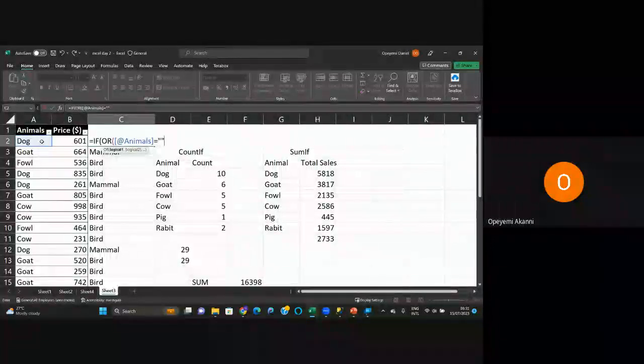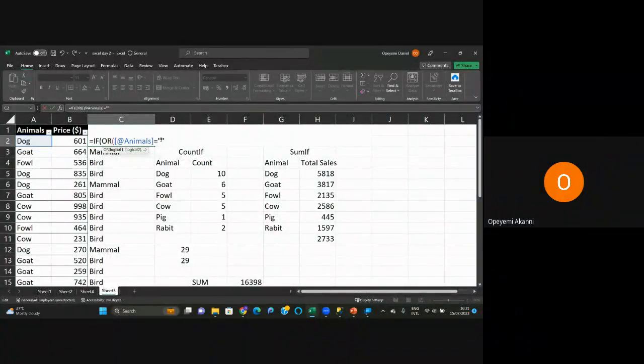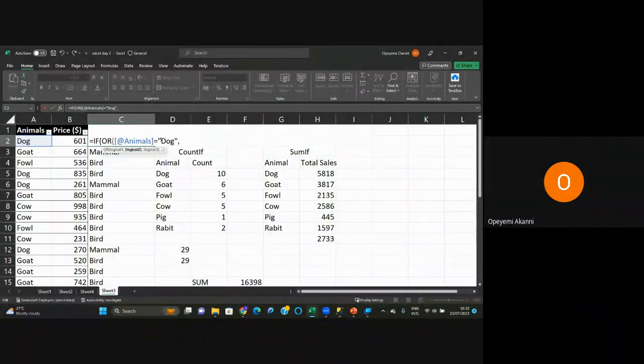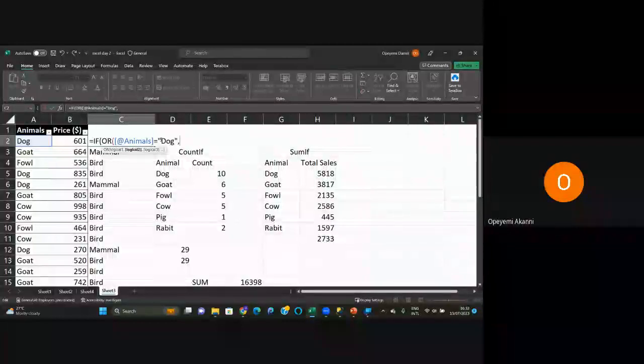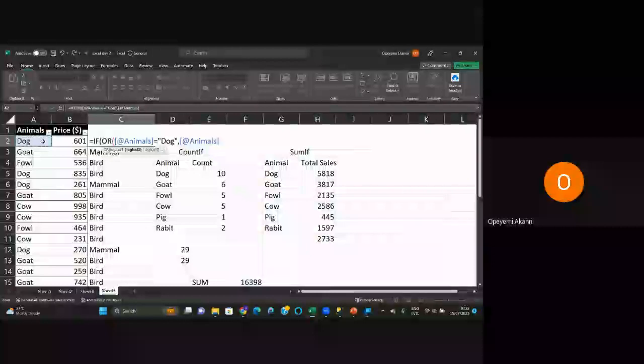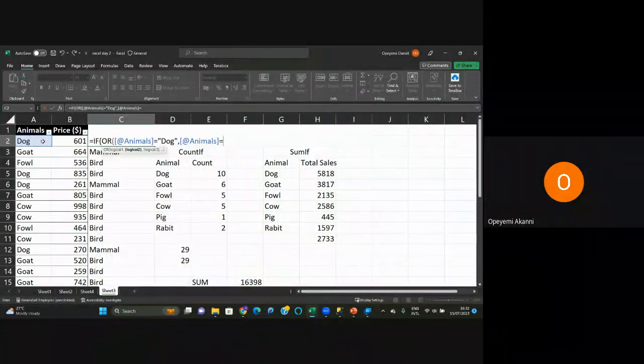So we put dog in double quotes, then comma. Then we specify our second logic, which you can see on the screen. I just added those two first for us to understand how it is.